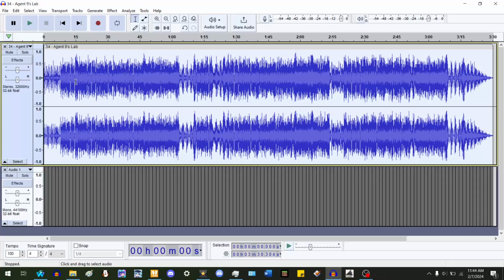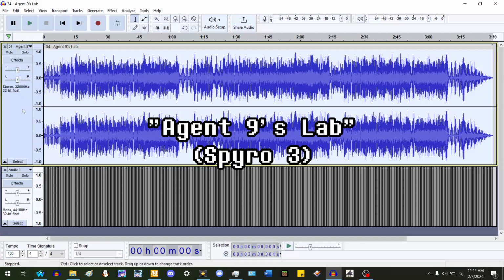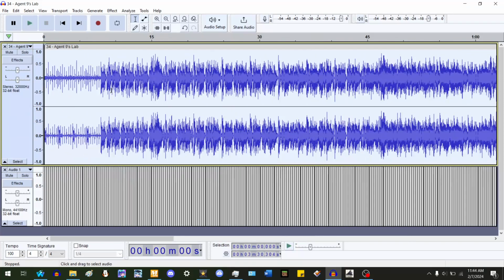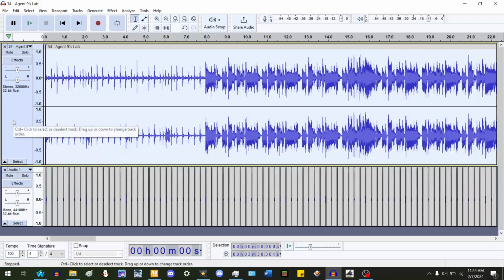And in this case, if you want to make a 7 beat song into a 4 beat, or rather an 8 beat song in this case, we have Agent 9's Lab from Spyro 3 as an example. And fun fact, I think this was the very first song that I actually made an effort to change the beat throughout the entire thing, because it's a really good song, and I hate the fact that it's one of the only 7 beat songs that I know, and I really wanted to make it work well with other mashups, so I think this track is what ultimately inspired me to start changing beats of certain tracks.